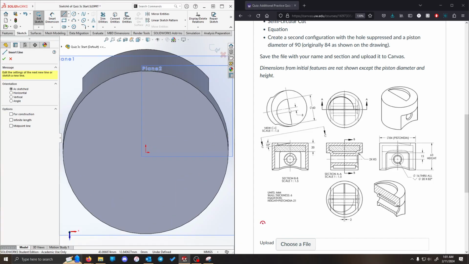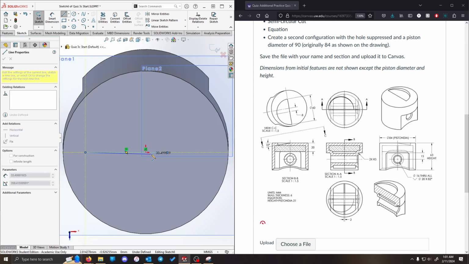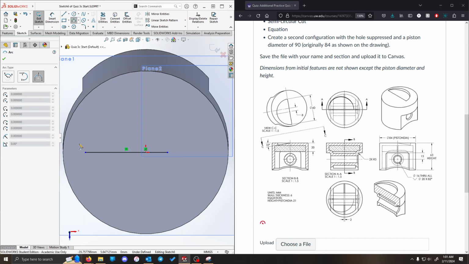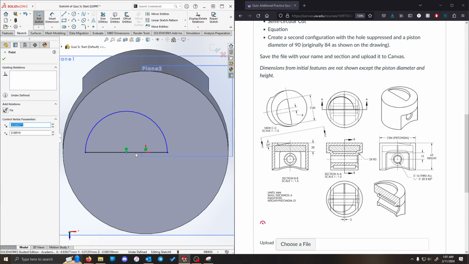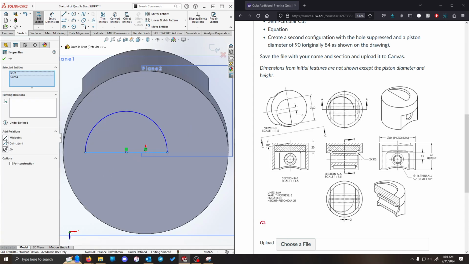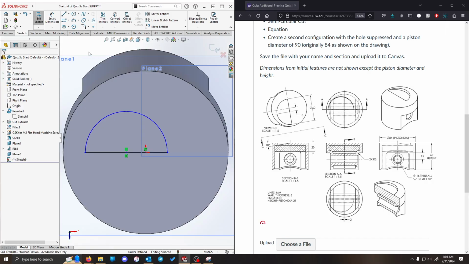Then from here, we can see that our straight line for the arc sort of passes through the origin. So we'll set that like that. Then we can draw in our 3-point arc. You could do this as a center point arc as well. Doesn't really matter. And we want it coincident with the line. So what we know about it is that the center of this arc is offset 8 units from our origin.